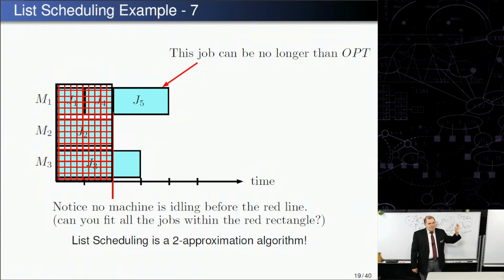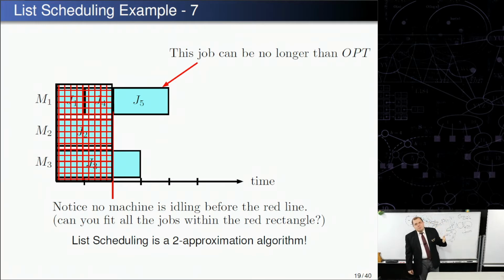What does that red line really represent? Well, that is the point for which every machine is busy before I place the next job. But it also could be a lower bound on the average load of all the machines. Now, like I said, I'm not going to derive this for you, but because of a principle called the averaging principle, this actually serves as a lower bound on the optimum. So if you look at the machine that finishes last, machine 1, for example, this is not a general proof. This is just illustrating the properties. All the time that's going to take up to that point can be no more than the average load up to that point, right? Because all the other ones are busy.